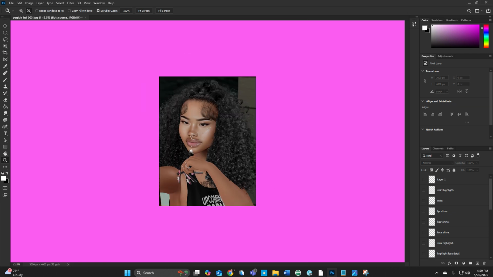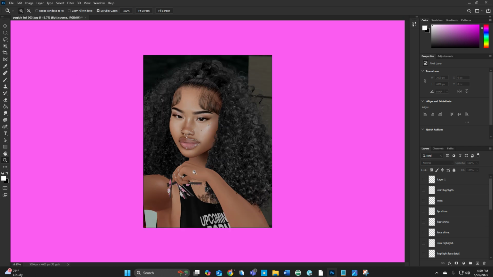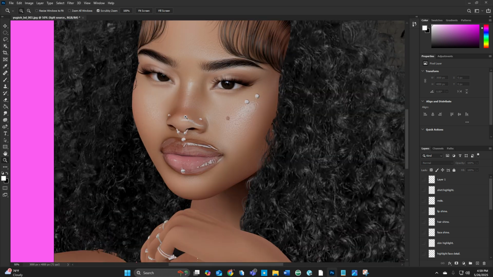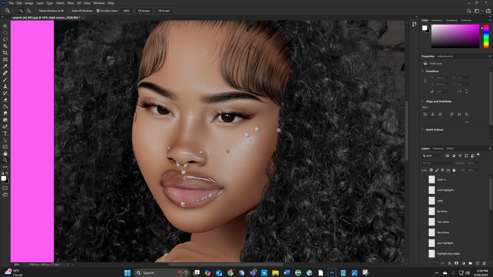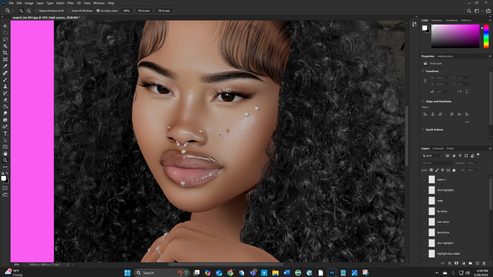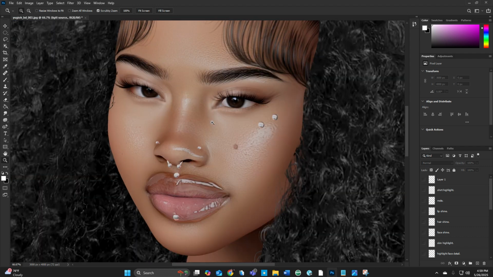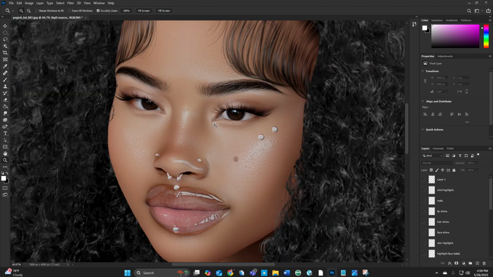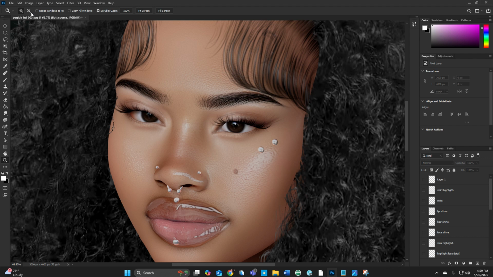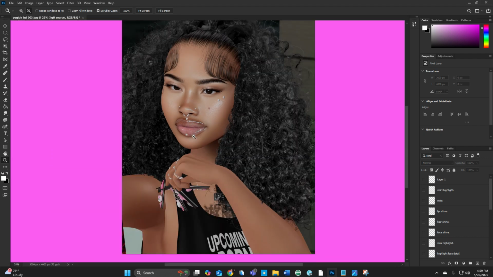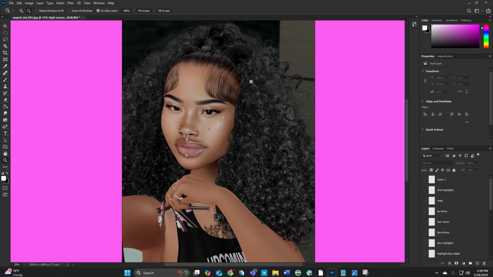Okay, this is the photo in its natural form. Nothing has been done to it. This is what the photo looks like. Get in that mug though. You see her? You see her get in that mug. And first off though, to edit any photo, it starts with the quality. The quality has got to be on point for your picture to be on it. This is the base. The base is the photo itself.